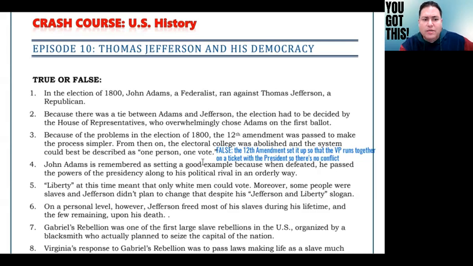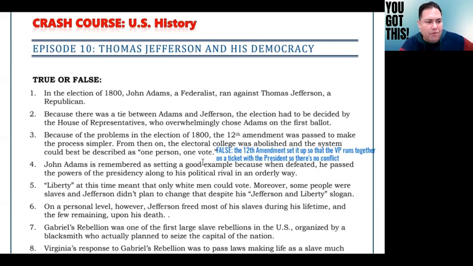And then also the part about the election being decided by the House of Representatives, that's true. But overwhelmingly chose Adams? No, they had like 32 ballots, something crazy like that. And then they eventually chose Jefferson with the help of Alexander Hamilton, giving the Federalists advice on who they should vote for. So that was why Aaron Burr got so upset and ultimately challenged Hamilton to a duel and killed him, because Hamilton basically robbed Aaron Burr of the presidency in the election of 1800.